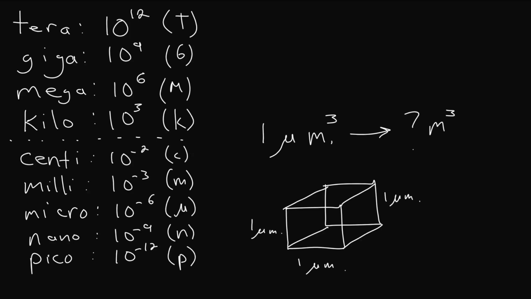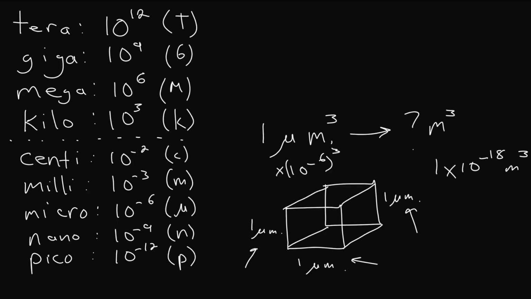Now in this case, what do I have to do with micro? Since I know that micro is 10 to the negative 6, then if we're following the same relationship as before, you may have guessed it, we need to cube this because this conversion is going to apply to all three of these sides. Easily enough, that's going to be 10 to the negative 6 to the third power. If you remember exponent rules, that is going to be negative 6 times 3 because it's an exponent to an exponent. So ultimately, we are going to get 1 times 10 to the negative 18 meters cubed.